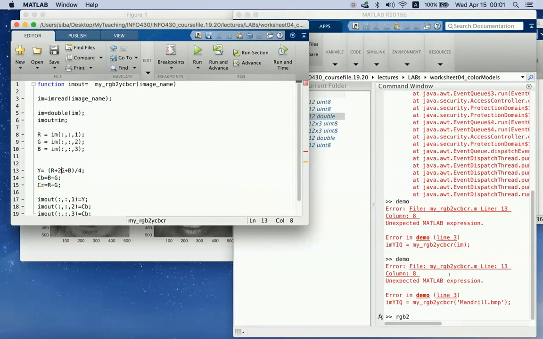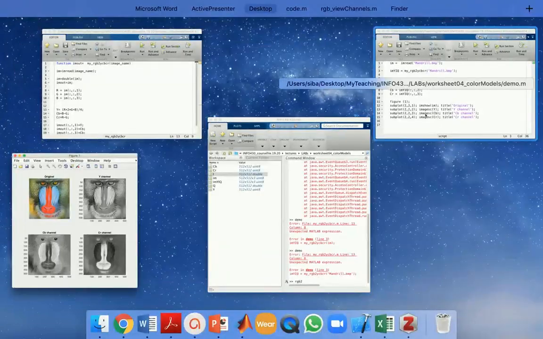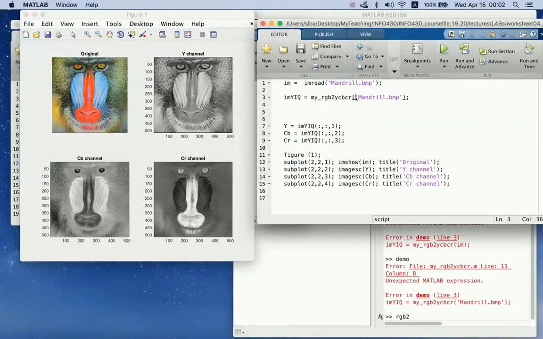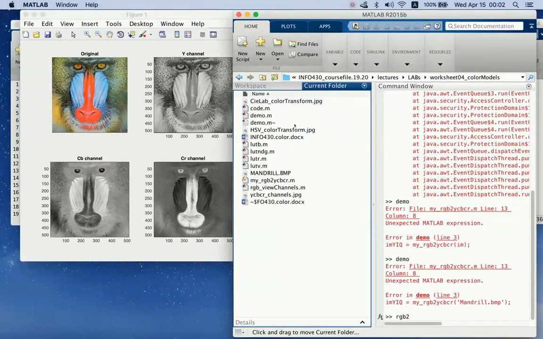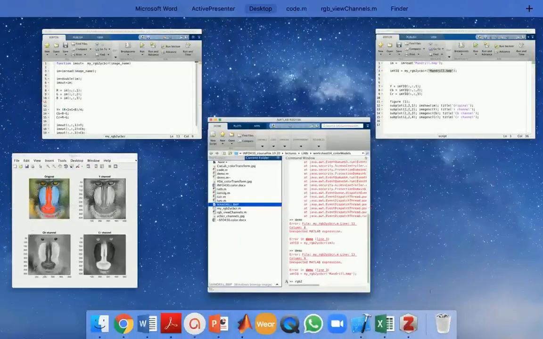So we have an error, so we click over the error to see what is the problem, and he will tell us that expecting MATLAB expression and 2G is not a MATLAB expression. So we will use the asterisk to multiply, and then we go back to our code and we make sure that our code provides the image name, because our function takes not the matrix but the image name, and we make sure that the image we provide is inside our current folder. So here I am working in a folder special for this lab, and I put the image inside it instead of giving the full path, as you already see.